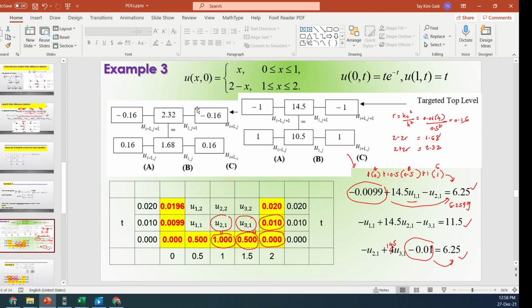As we explained in the previous video, we either have this molecule or the equivalent form here. So the formula I key in just now: u11 is actually r times your left bottom plus r times the right bottom, minus r brought to the other side becomes plus r times left top, right top, and then plus 2 minus 2r times center bottom, and then divided by the coefficient of the u11, because the pattern is repeated. That's why we can copy it in Excel.